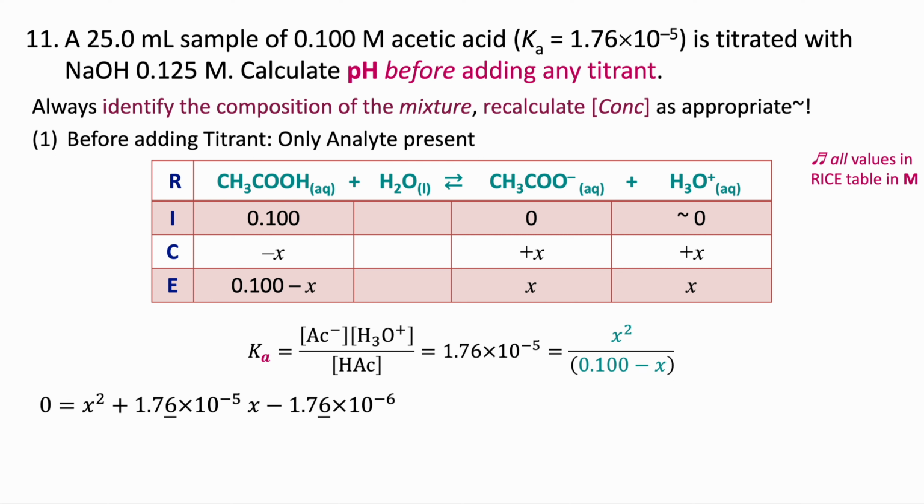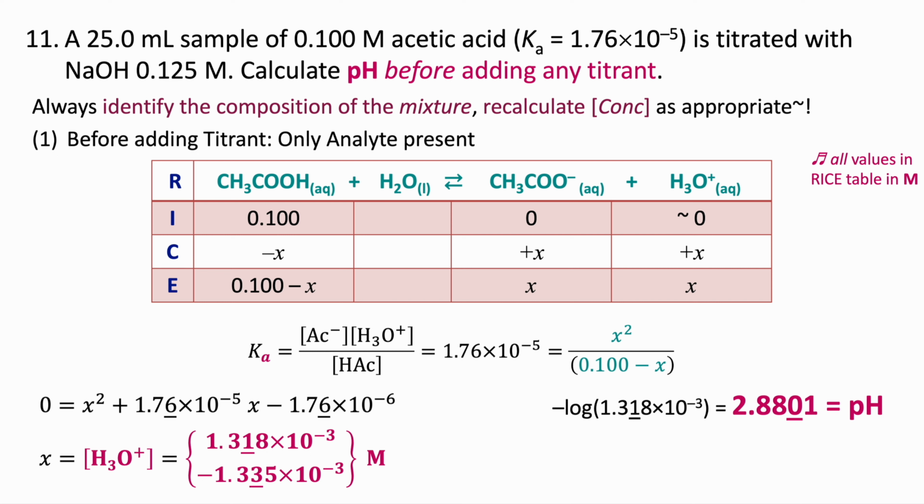Remember, you can solve this any way you want. Now, what you always have to pay attention to for your specific problem is this value of X that you're solving for in this quadratic equation. It's always associated with the species that changes the pH. In this case, the association is X equals the concentration of the hydronium ion. So of the roots that we get from that quadratic equation, we only take the one that makes physical sense. In this case, we're going to take the positive root. That's going to be equal to the concentration of the hydronium ion. Minus log of that concentration gives me directly the pH.